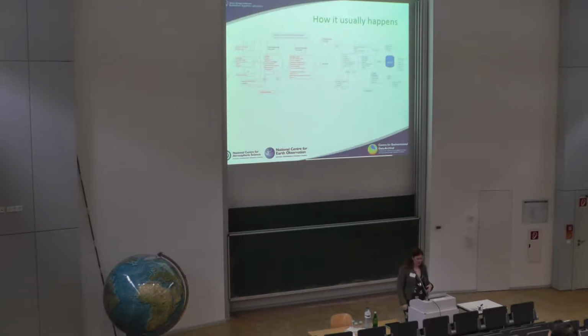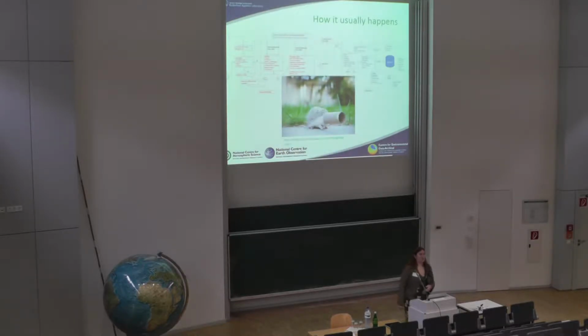So we have preparation phase and ingest phase there. And it involves lots of discussion, lots of talking with the data submitter, writing data management plans for people, and just generally collecting the information, informing them of standards and all the rest of it. And in terms of cute animals with cardboard tubes, this process is a bit more like this poor hedgehog. It gets a bit stuck.